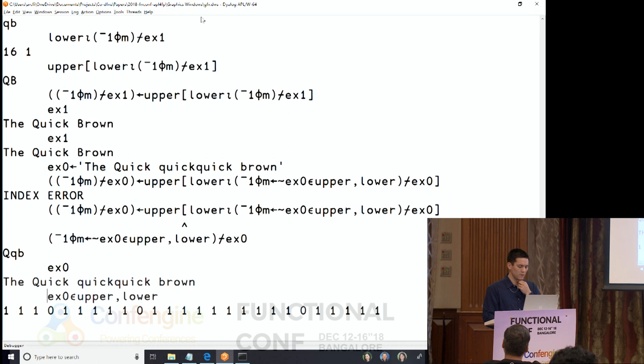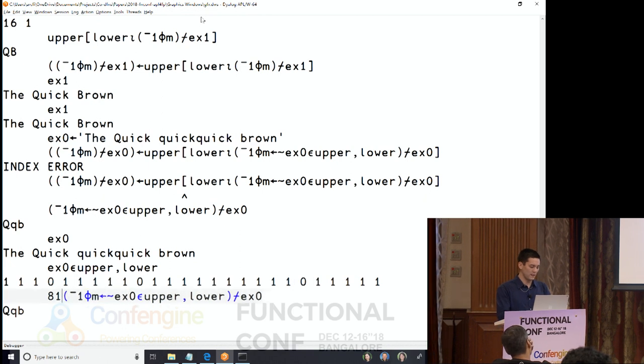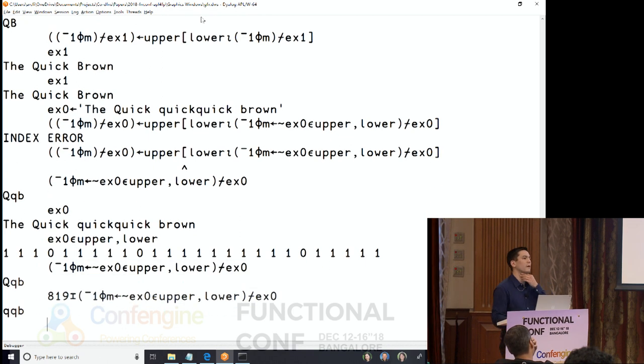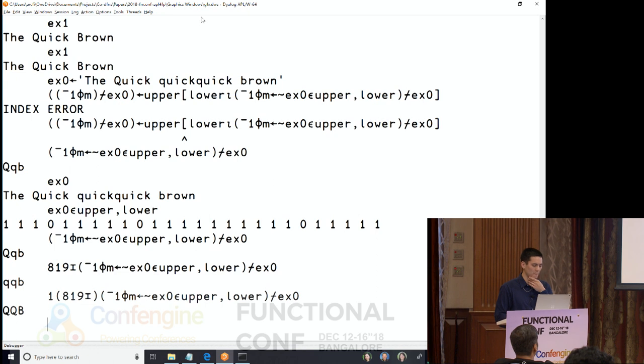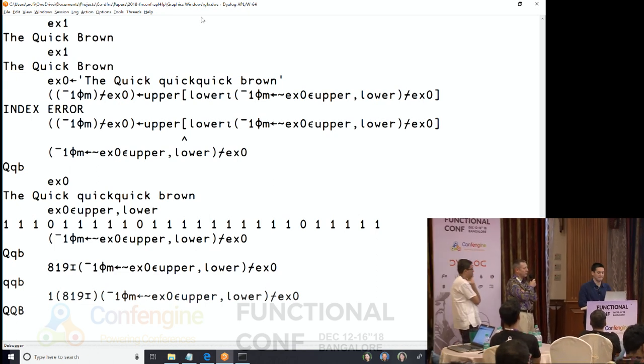Are you intentionally avoiding using 819 I-beam to do the upper casing? Yes. Okay. We demoed 819 to get lower. But I mean, we can always just apply the 819 I-beam, right? But I was hoping to not have to rely on that, just demo the indexing. Because if we take something like this, we can apply the 819 I-beam to that and lowercase it, but that's kind of... No, but you can uppercase it with the left argument of 1 to 819. Yeah, 819. The 819 is because it looks like big, B-I-G.